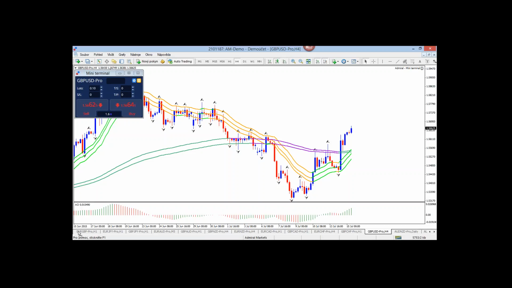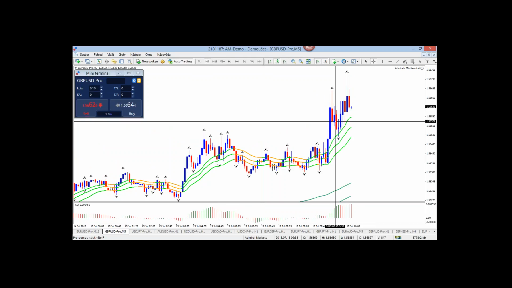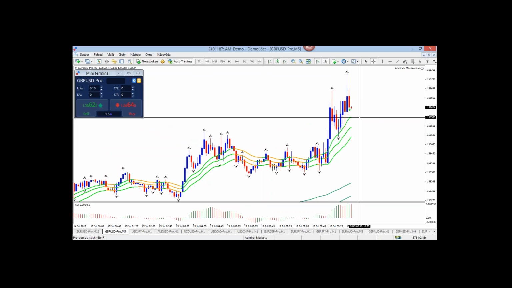Yeah, I personally wouldn't take the long just because of the interest rate. I don't like interest rate days personally, so I can't really comment on that because I just wouldn't trade it here. I prefer a bit of a pullback anyhow, or a clear, good momentum to the upside and then a pullback. Maybe this is already a momentum, but I mean momentum a bit later in the day.